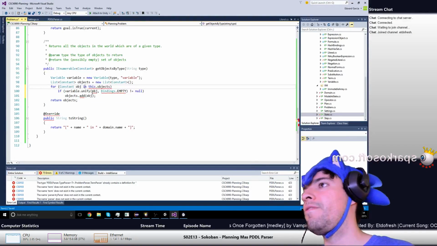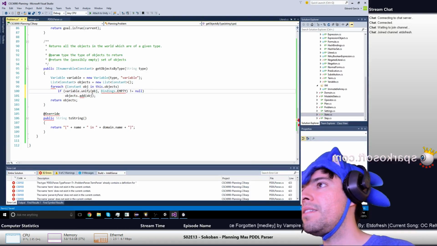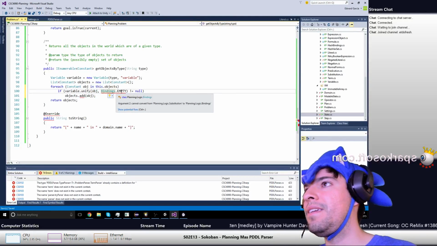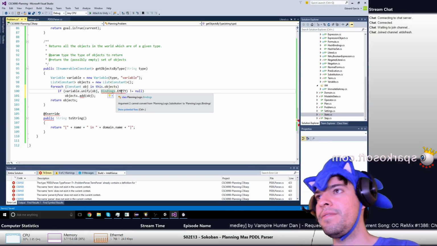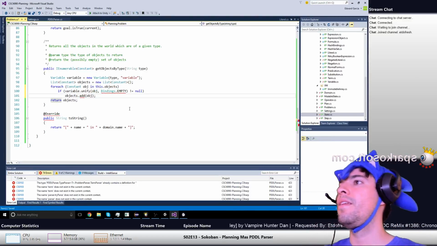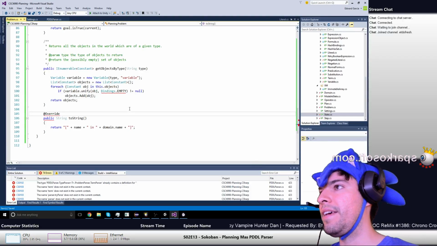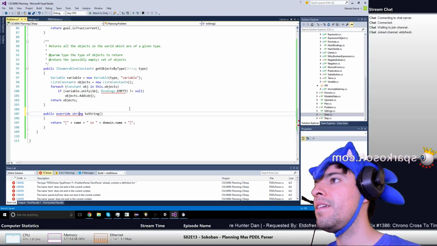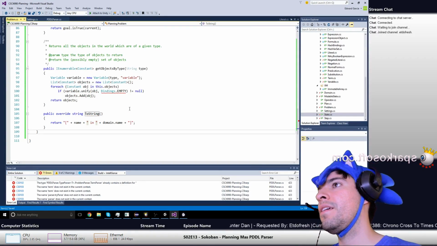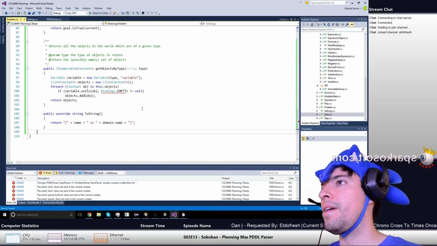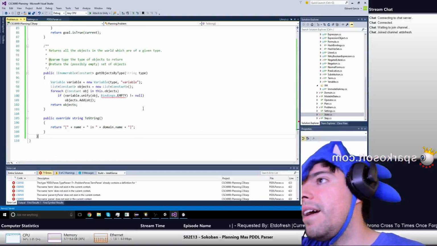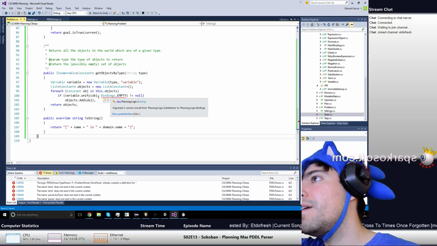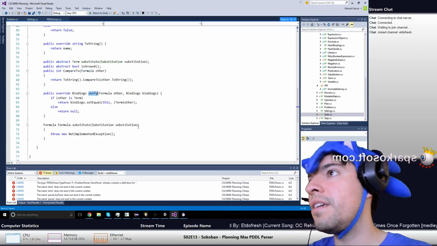Alright, and so we're going to say for each object in objects, there should be a bindings.empty. I'll look into that in just a sec. Okay, and then we can finally do the string override. Override string to string, and we are done with the problem once we get that bindings done. Okay, so bindings, you're saying you can't do it because you can't convert bindings to substitution. So let's see, unify.